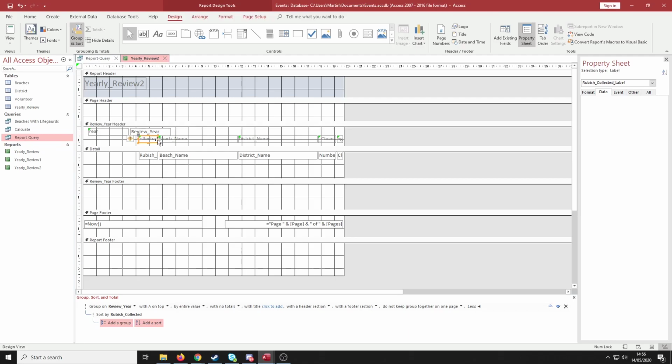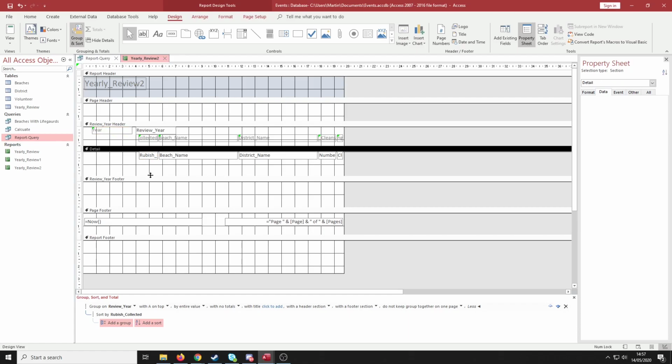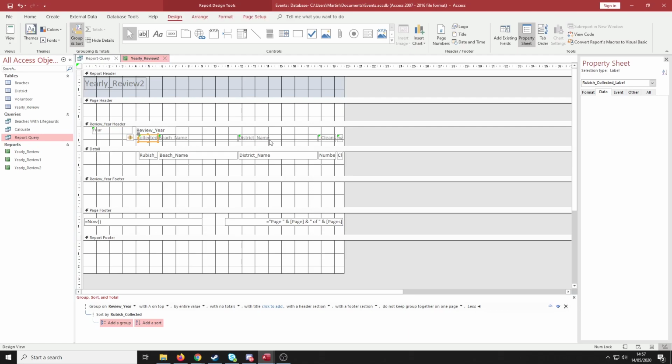Now these here are all linked to the ones down here, and what we're going to do is make sure that these are all in line with the bits below. So we've got rubbish collected, beach name, beach clean. They've probably gone out of order when we've put them down, so let's reorder them a little bit to make sure they're all the same. So we want to have beach name first at the end here. We want to have district name following on from that. Might be a bit big, so we'll shrink district name a little bit, and we'll shrink beach name a little bit.